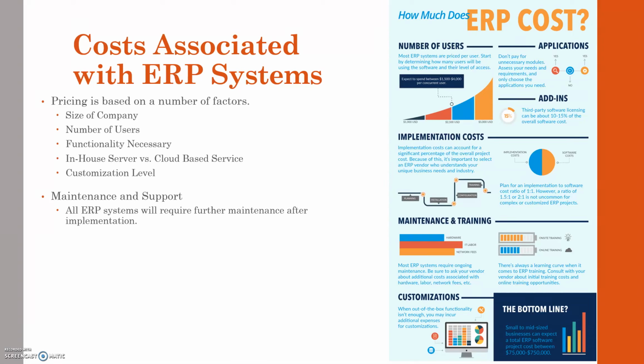And one thing to keep in mind when I mention number of users, that is going to be number of users at the same time. So if you're running multiple shifts, you may not require as many seats. Another option that could bring your costs down is functionality that's necessary. So ERP systems obviously are fully encompassing of an entire business. You can buy software with stripped down models if you just want to implement something that's HR based or something that's accounting based. You might be able to reduce costs there.